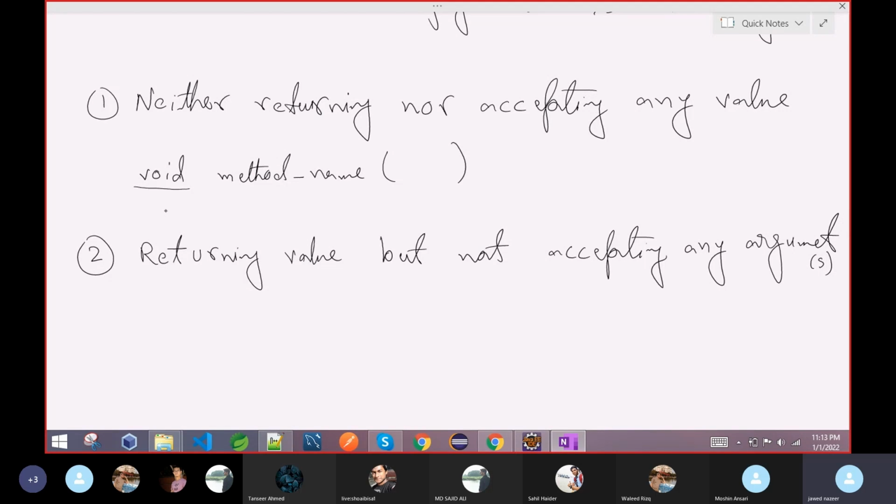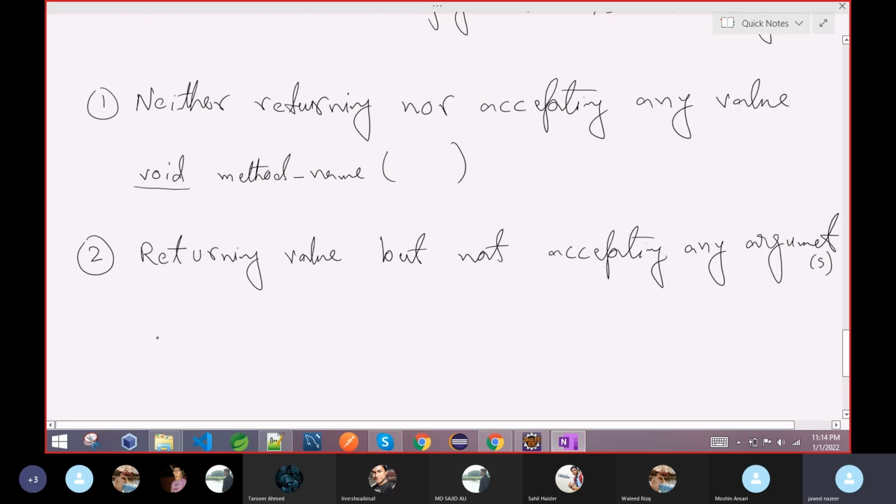Maybe you are returning a value whose data type is int, or float, or double, or maybe char, or maybe a secondary data type. In secondary data types, we discussed just two: one is array, another is string. So you have to mention the data type of the value you are returning.